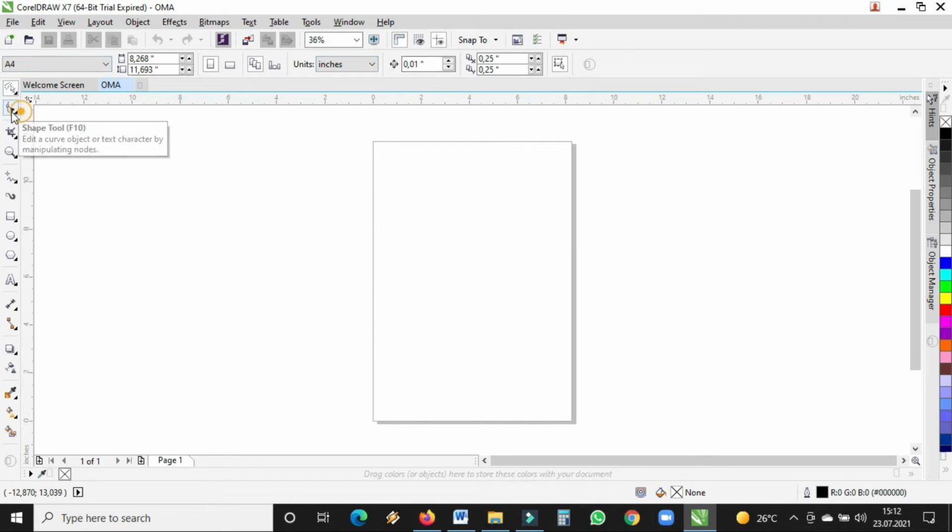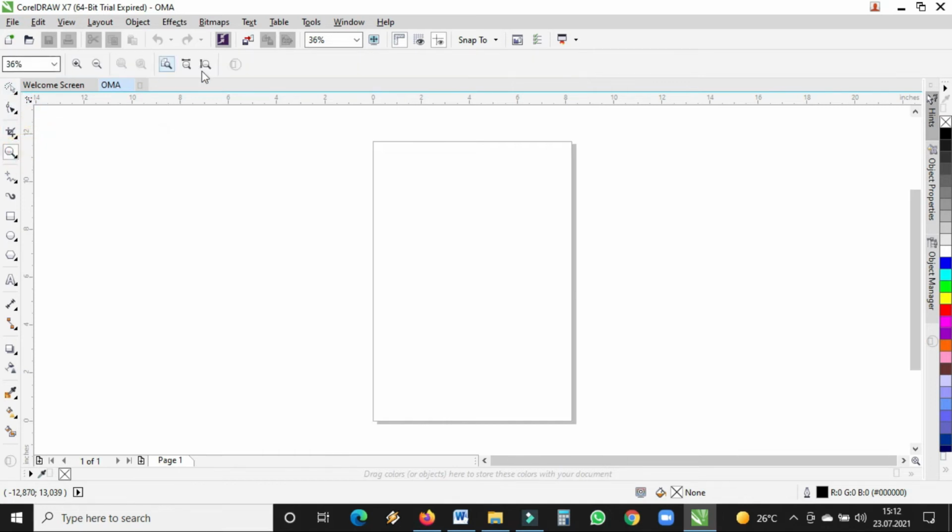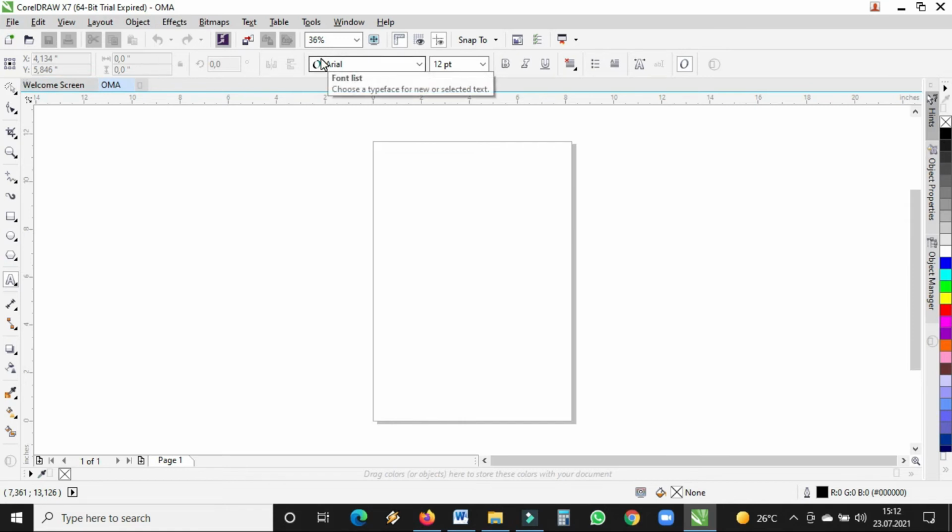Look at it. You see, if you click here, you see, if you click here, you see. So that's the property bar. It contains information about the tool that is active, or the properties of the tool that is active.